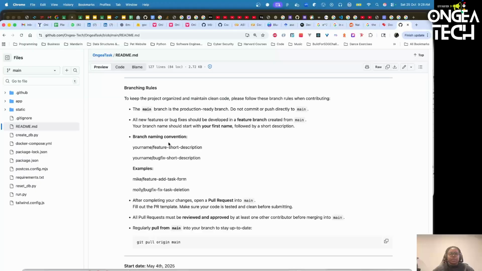Most people have been doing their names and then tailwind migration or page tailwind migration. So you start with your name and then whatever your branch is working on. That will help me understand what the branch is expected to do when I'm going through the PR. Even if it's not detailed, it just gives me an idea.